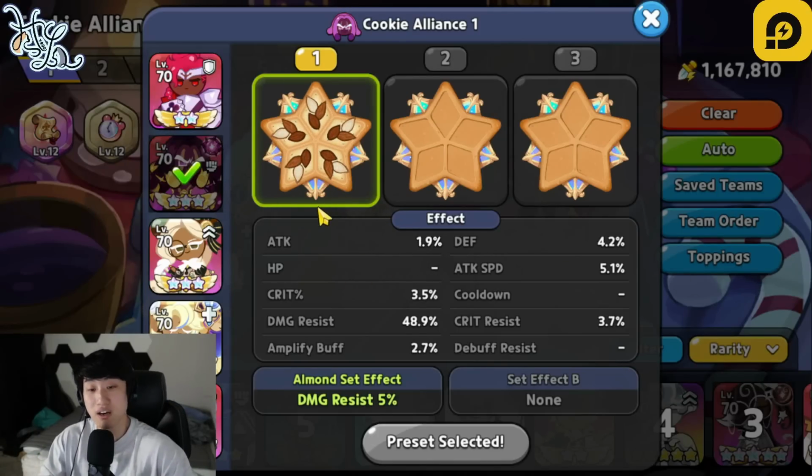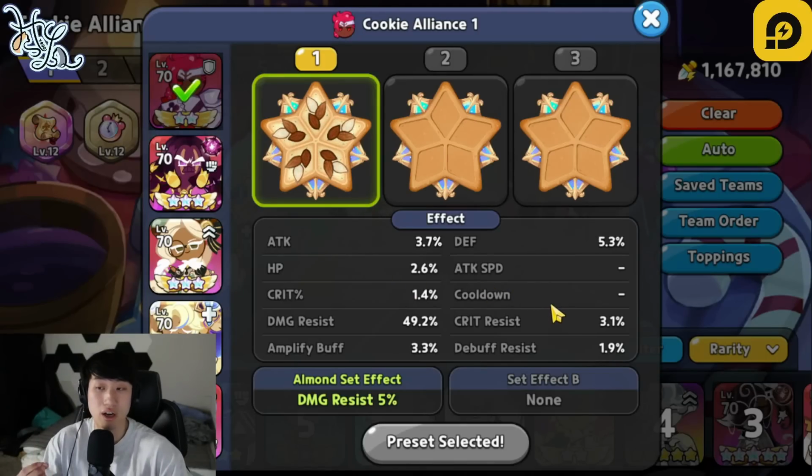So I do have 5 of the solid almond as well. No extra cooldown here for Wildberry or purple yam, just really focusing on that damage resist. And if you guys do have extra cooldown, I'll definitely say extra cooldown on purple yam is going to help out a little bit more than extra cooldown on our Wildberry.